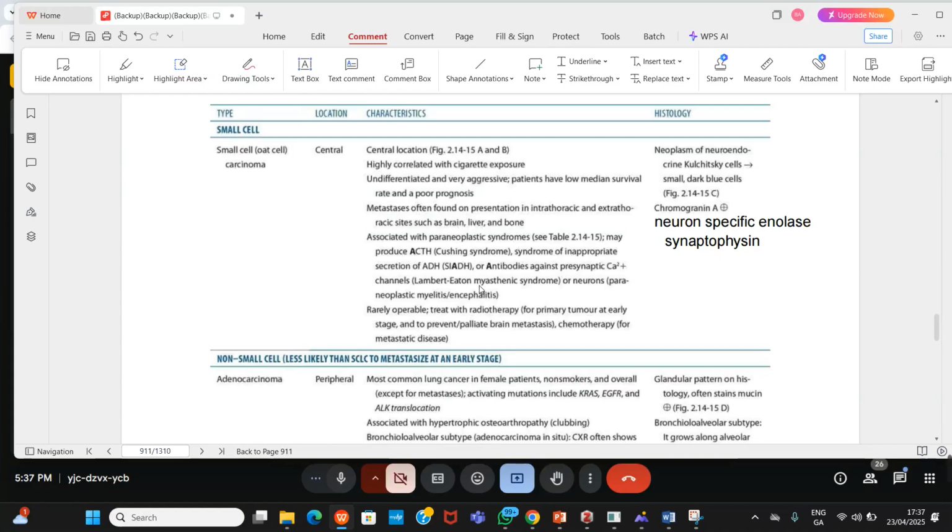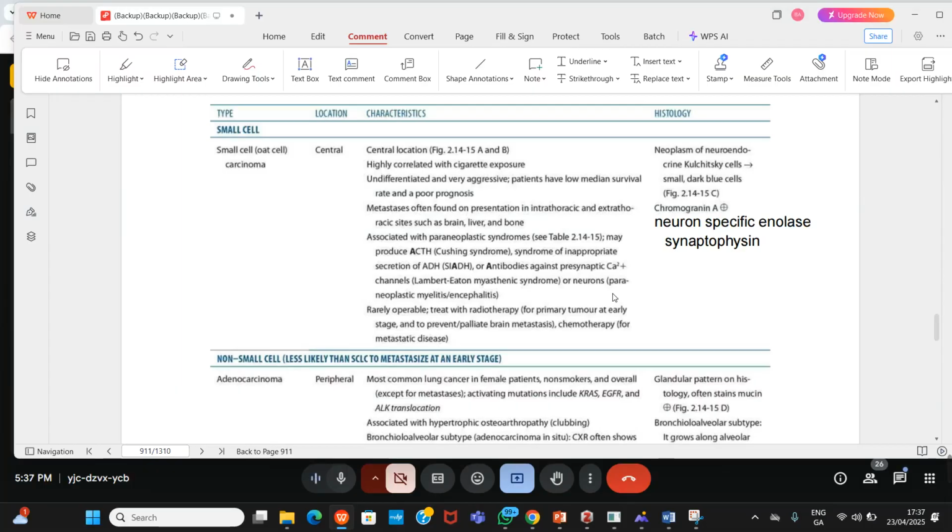So, what are the paraneoplastic syndromes that they like putting with small cell? I like remembering ADH, ACTH. Dr. Abande will have this. I know this one is basic stuff, from step one. So ACTH, Cushing syndrome, and inappropriate secretion of ADH, and of course, let us learn ADH very well.